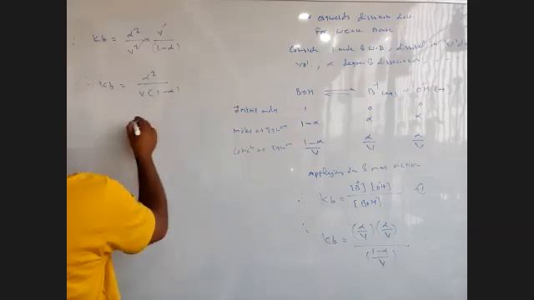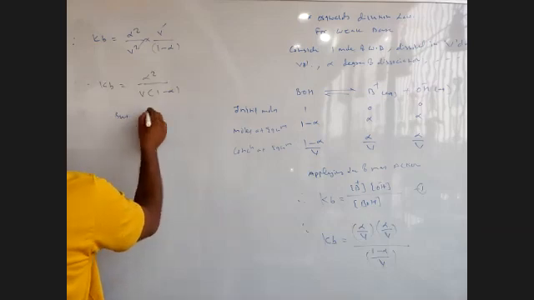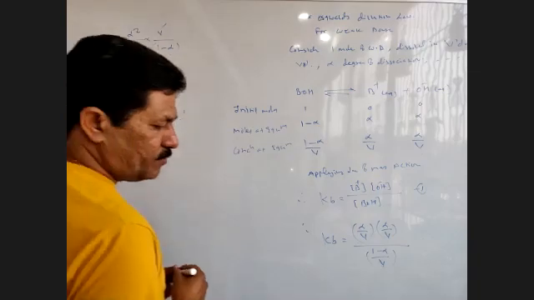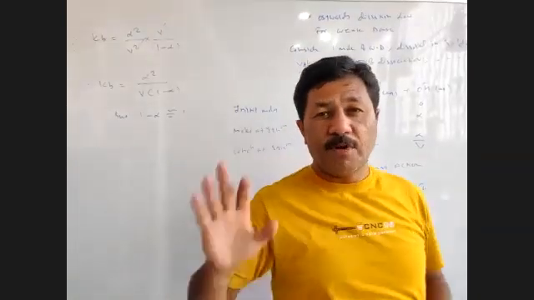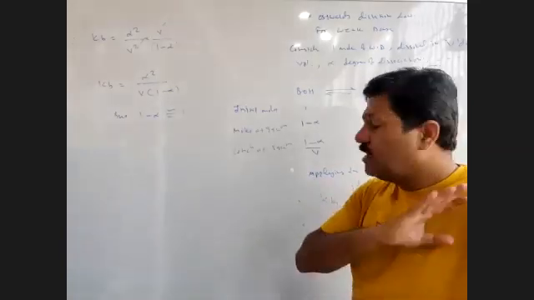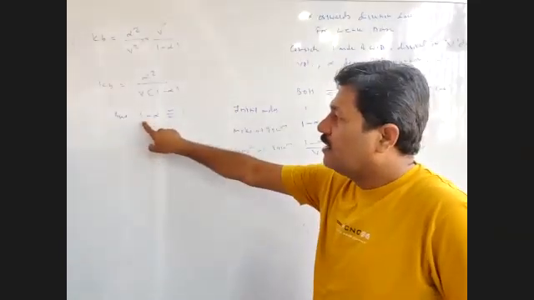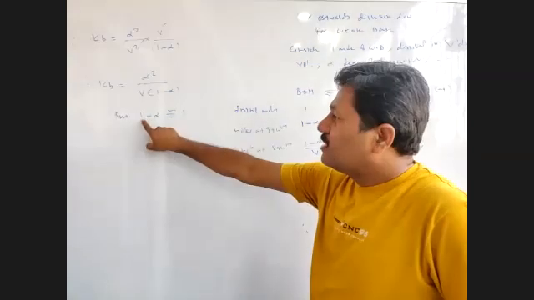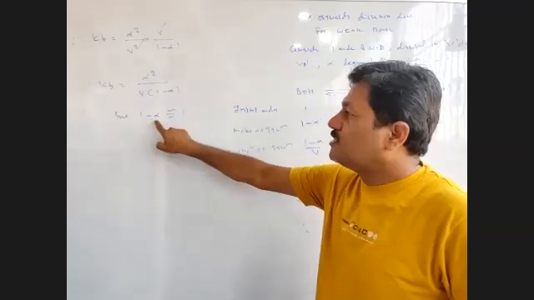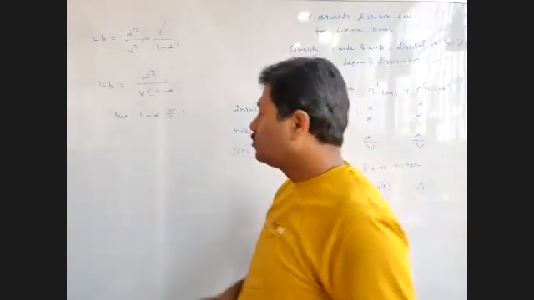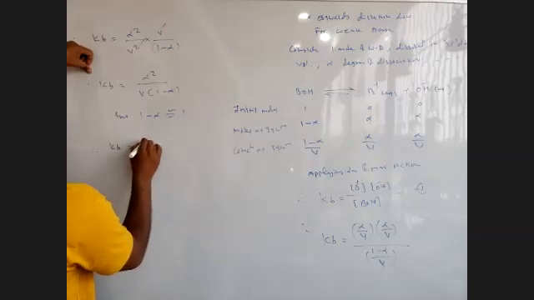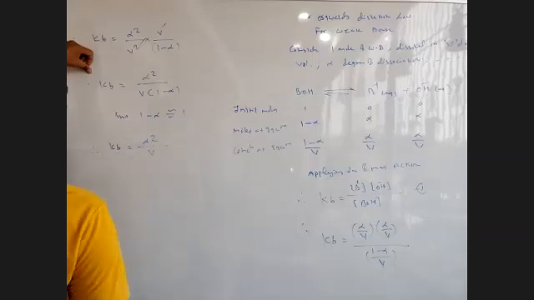But here again we will write the same: being alpha very, very small, 1 minus alpha is approximately equal to 1. The steps are similar, but there it was a weak acid, and here it is a weak base. The consideration is the same: 1 minus alpha, where 1 is the initial moles and alpha is the degree of dissociation. The degree of dissociation is very, very small, and that's why 1 minus alpha is approximately equal to 1. So we can write this equation as Kb is equal to alpha square upon V.